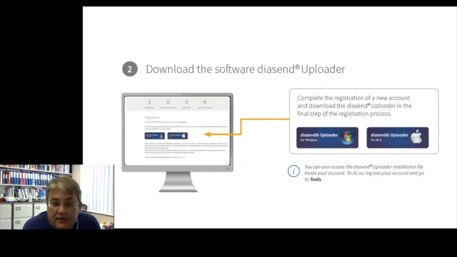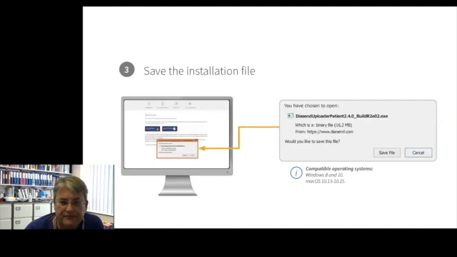the next step is to click a button which allows them to download a series of device drivers to upload their meter data, and this is available for both Windows and Mac operating systems, although sadly not at the moment for Chrome operating systems, and I don't know if there are plans to introduce that. So Chromebooks aren't good for this at the moment.